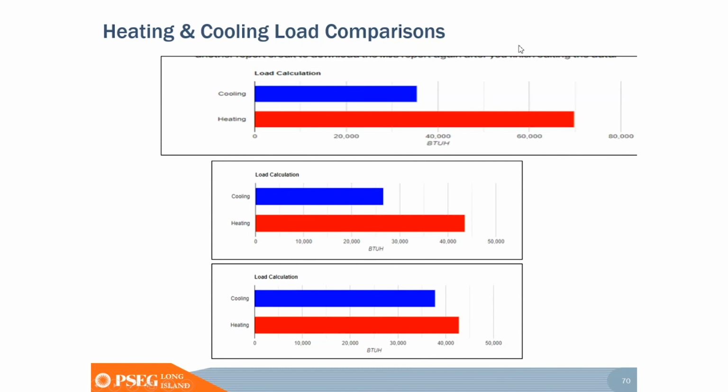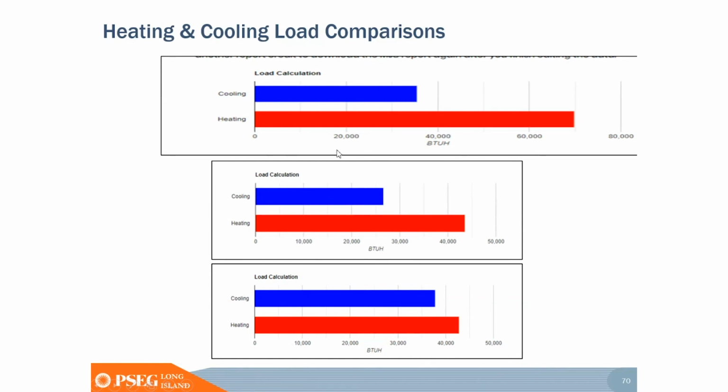So pretty powerful program, fairly easy to use. Once you figure out which buttons to go back into to change things in there, if you have some information about this house in general, you could probably get through the initial setup in about 10 minutes and get an idea of where you are.